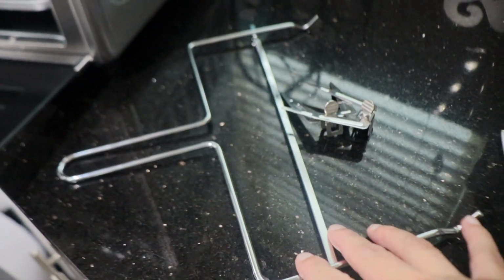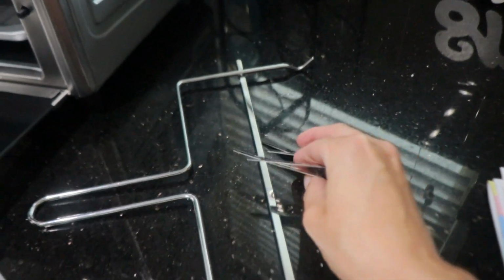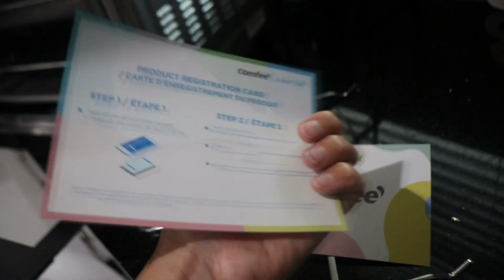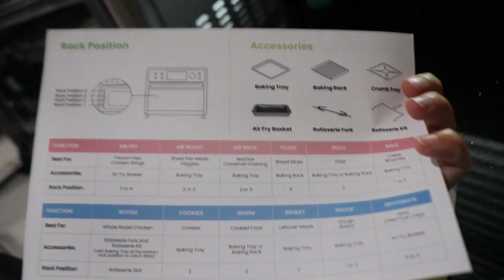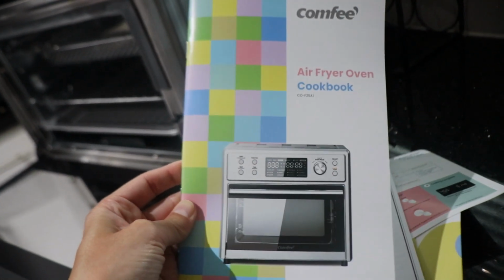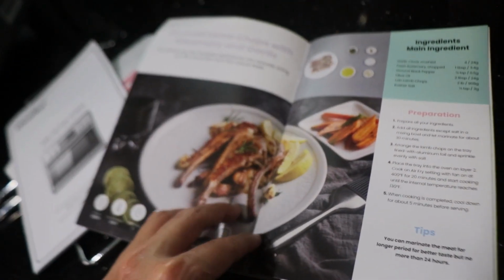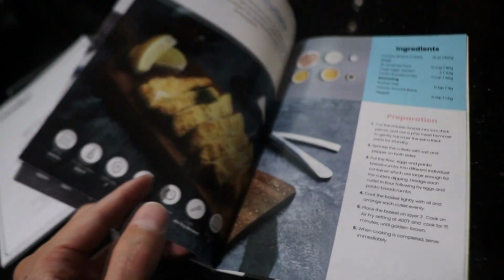This is a 12-in-1 versatile air fryer. It has every option you will ever need, from air frying to air broiling and air roasting. It has a toast option, bake option. You can make a pizza in here and cookies. It also warms and reheats, and it's also a dehydrator. You can even make a rotisserie chicken in here, and it comes with all of the tools to do so. I'm very excited about that because we love rotisserie chicken.